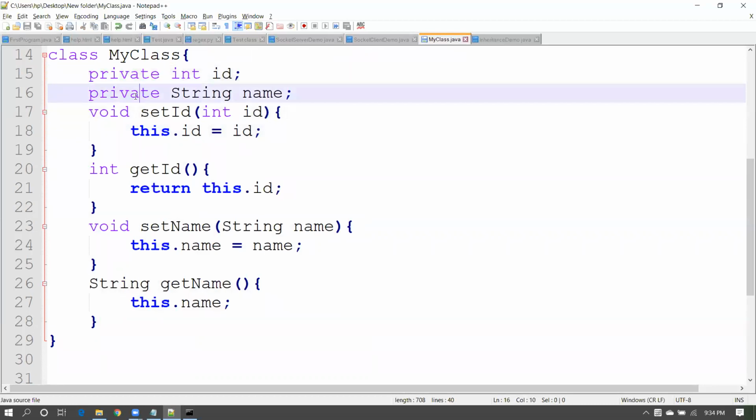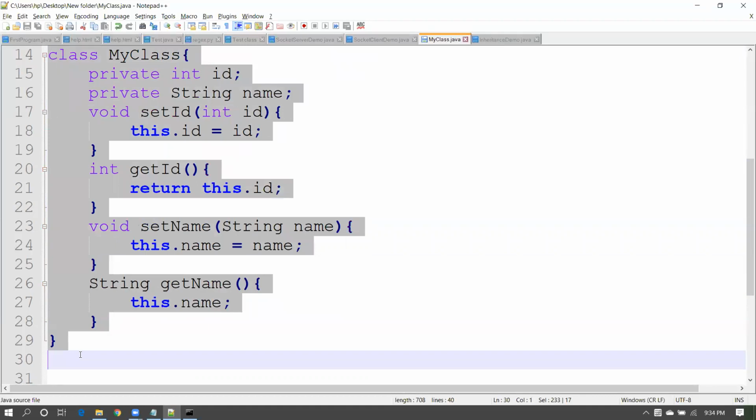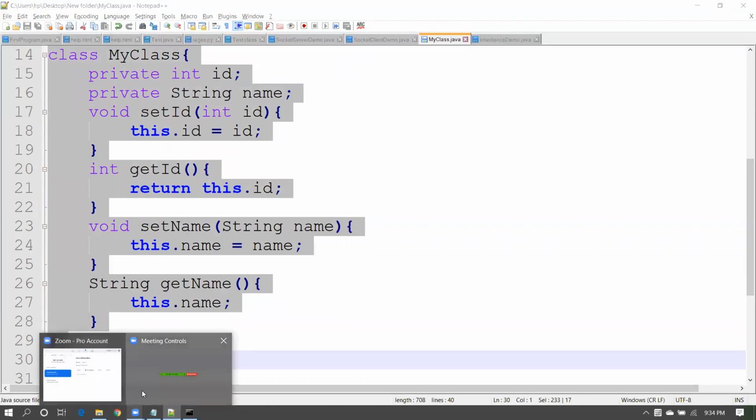This is to hide which member has which value, and what the current value is. We can get the value by using getName and getId. So this is the code that implements proper encapsulation.